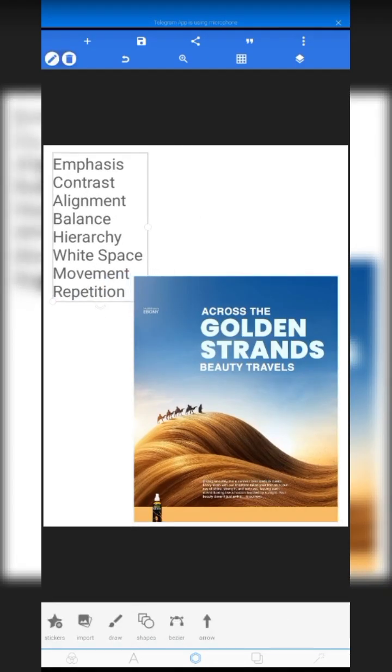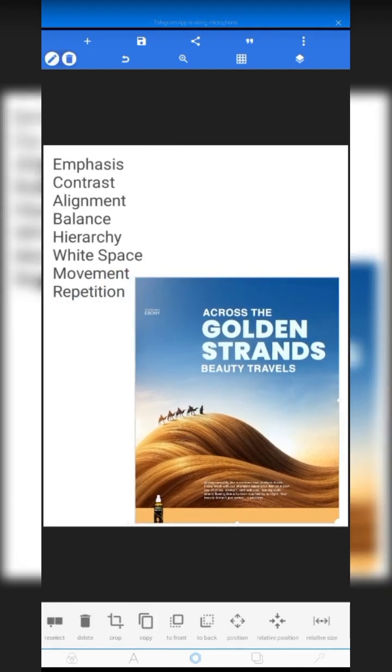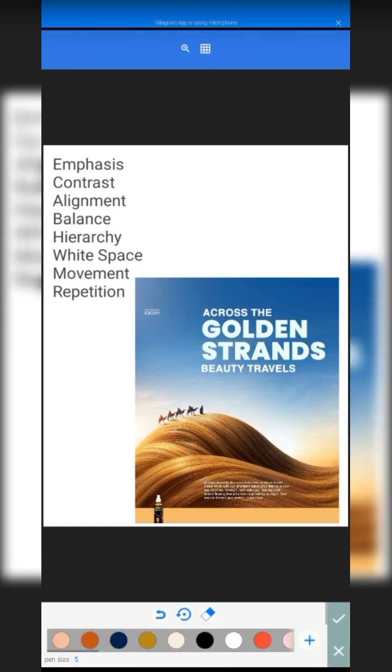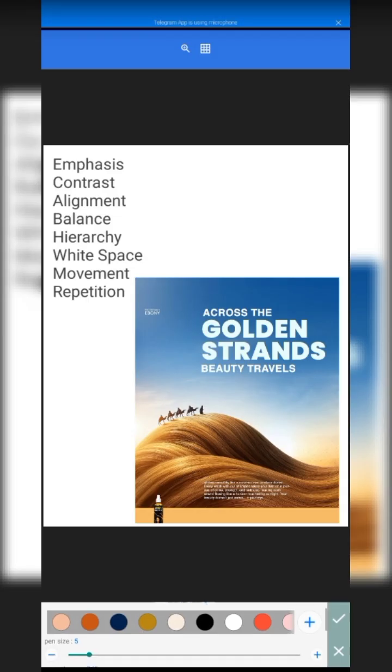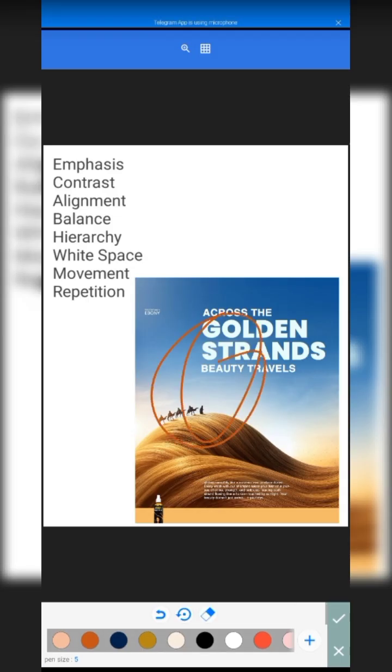All right, so let's start with emphasis, just as the list is here. We talked about emphasis as creating focus on a particular thing, just like the word emphasis suggests. When you're trying to make something loud, you're trying to show that this is what we're talking about. You're creating emphasis on something. So how do you apply emphasis on a design? How does emphasis apply on this particular flyer here?